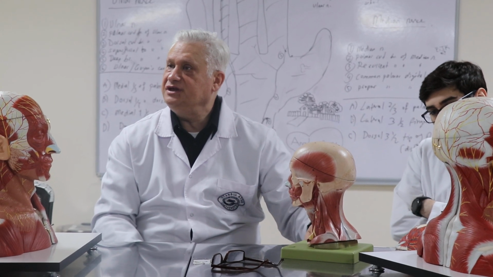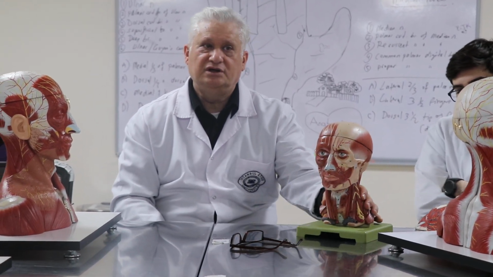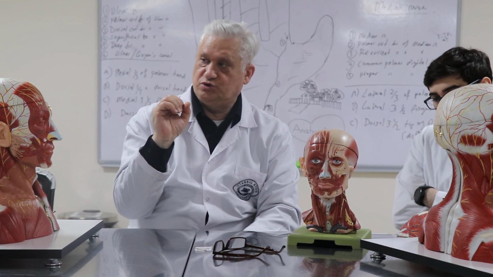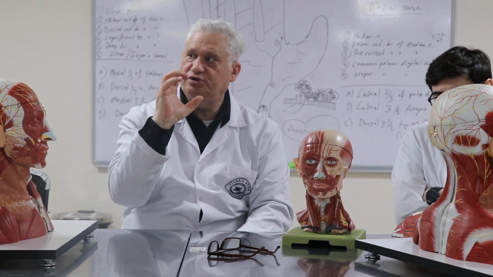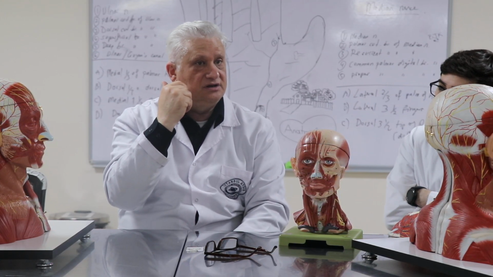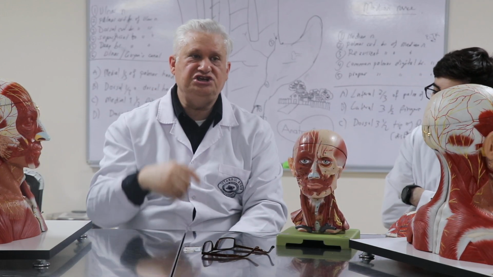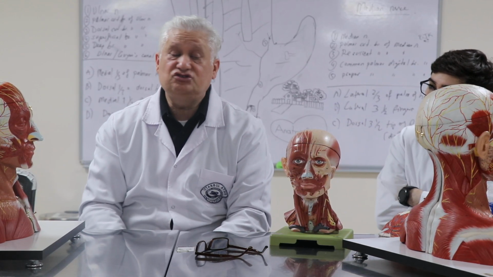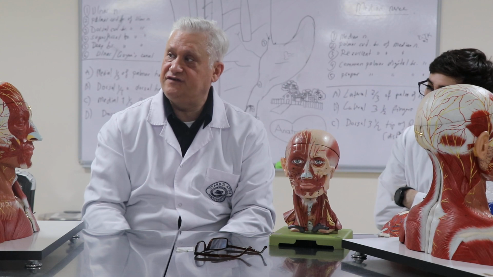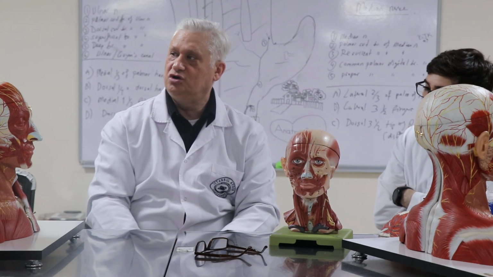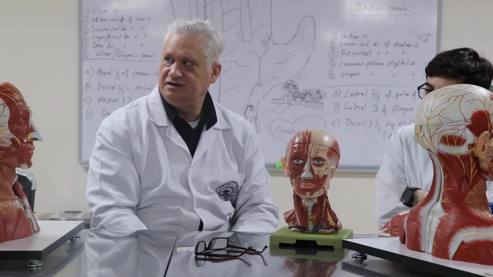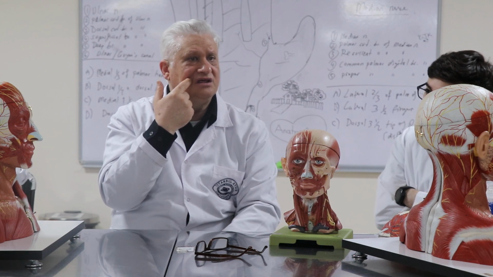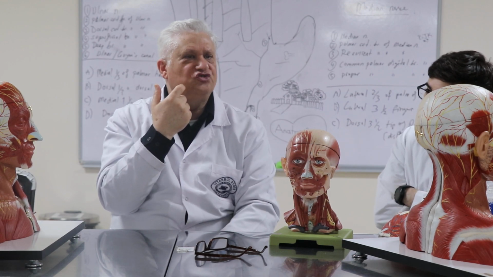Okay, so another thing is that, like I said, we talked about the Bell's palsy, right? So we looked at the orbicularis oculi muscle, we talked about that. So they can't close their eyes, so their eyes are open, and the tears droop or flow on the cheek. That's one. Second, if the levator labii superioris alaeque nasi is paralyzed, what do you expect to see? So there won't be any furrow here, okay? So you won't see these skin folds.